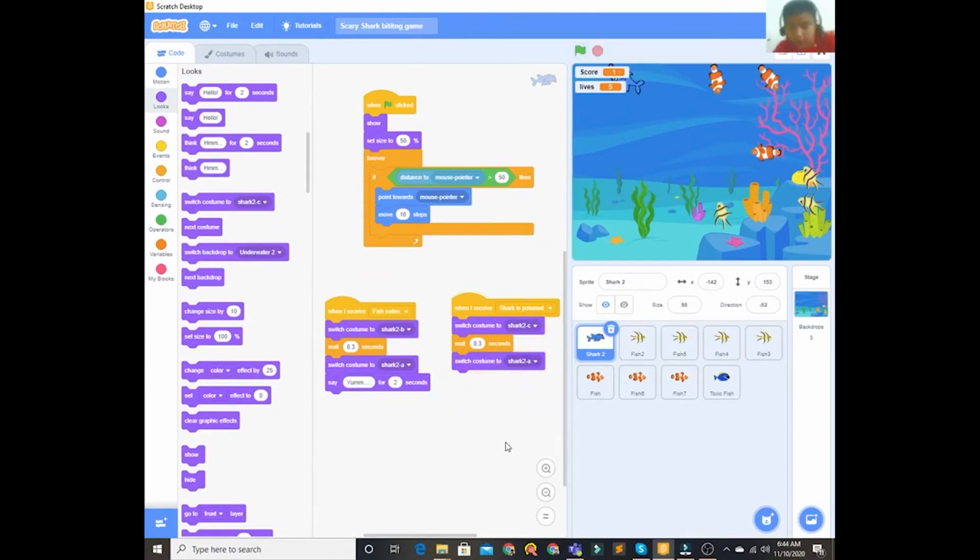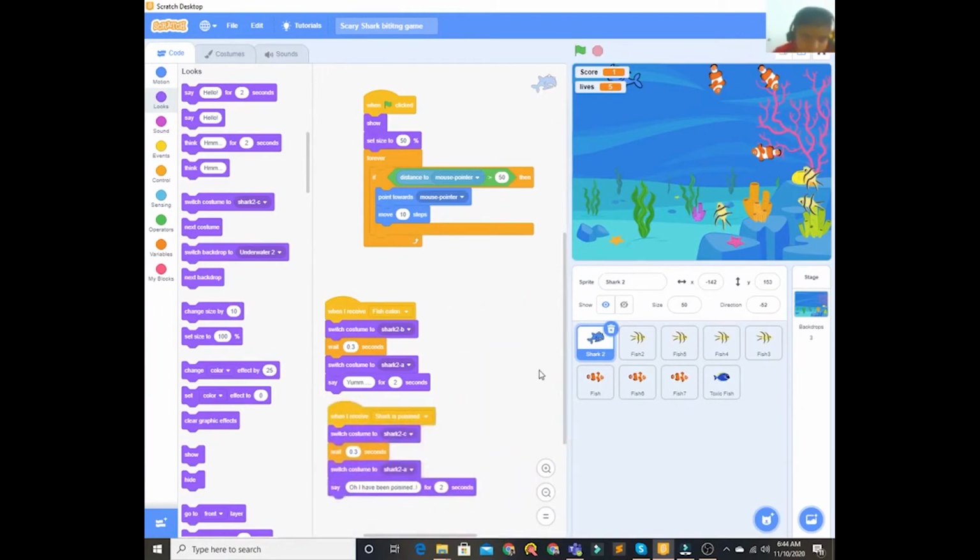After the shark is poisoned, it will be energetic, right? Like that. So say, oh, I've been poisoned for 2 seconds.